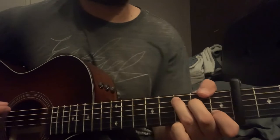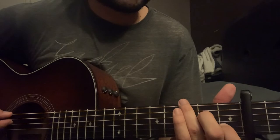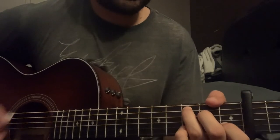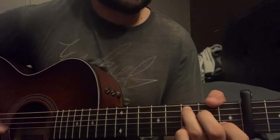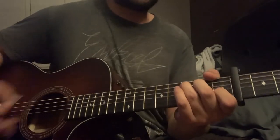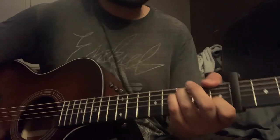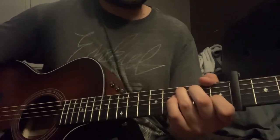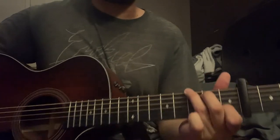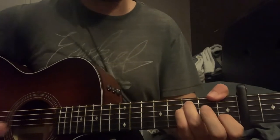Then it goes into that C for a little while, then it's going to go back into the breakdown part where it's the last chorus. After you hold on for that C for a while, there's that last bridge part — it's A minor, F, C, but then A minor — this is where you get the G chord for the only time — and then it ends on that F, and then it goes into the last chorus.